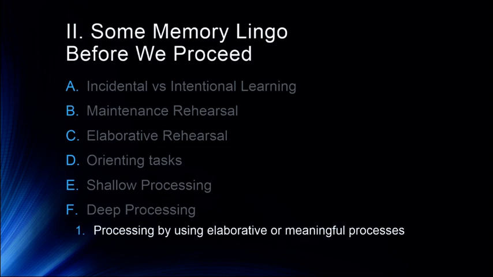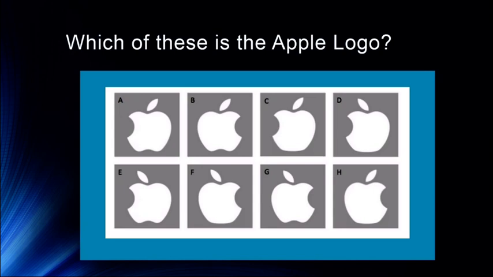So all of these things tie together to get us to how we study these kinds of learning tasks. Before we move on, though, I do want to do a quick demonstration. What I want you to do is to put things away so you can't see anything, in particular your phone or your computer. Well, obviously you're looking at a screen now. Because what I want you to do is tell me which of these is the Apple logo. So sit and look at it for a minute. Is it A? Is it B? Is it C, D, E, F, G, or H? Without looking at your phone or some other version of the Apple logo that might be nearby.